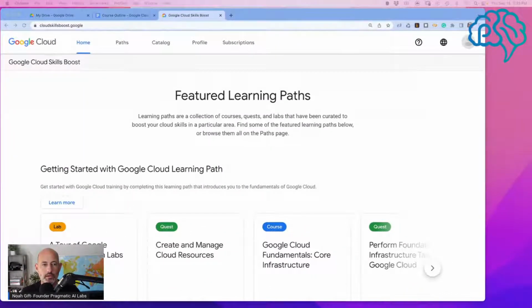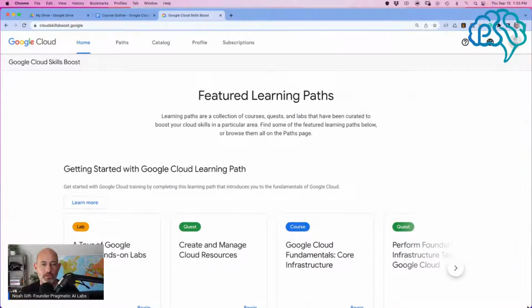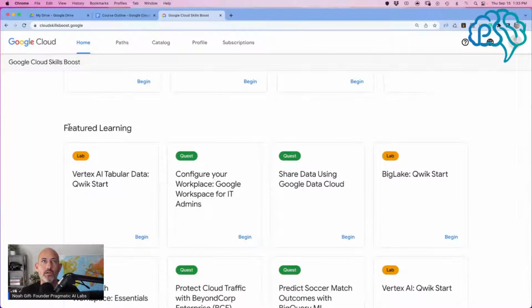And one of the better ways to learn the Google Cloud Platform is to use this thing called Cloud Skills Boost.google. It used to be called Code Spaces. I'm sorry, Quick Labs, but things have been changed a little bit, and now it's called Cloud Skills Boost. And so one of the most important aspects of initially using the Google Cloud Platform is to understand how to serve things out, how to get started, and I think in particular, we can go through here and look at some of the featured learning paths here.